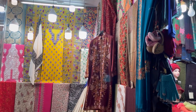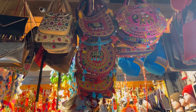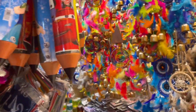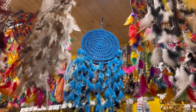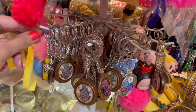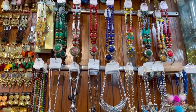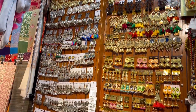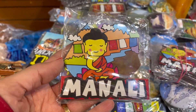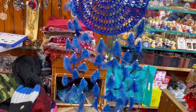There were many shops where you can find woolen suits, shawls, dupattas, caps, gloves — everything. There was this shop that had a very unique collection of dream catchers, and if you love dream catchers like me, you must visit this shop. There were also keyrings which are a perfect gifting option. You can find junk jewelry pieces and beautiful scarves here as well. And if you love collecting fridge magnets, they have a huge variety of those too. Although it was difficult to choose one, I settled for this one.